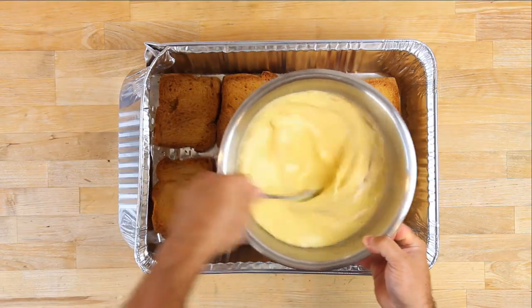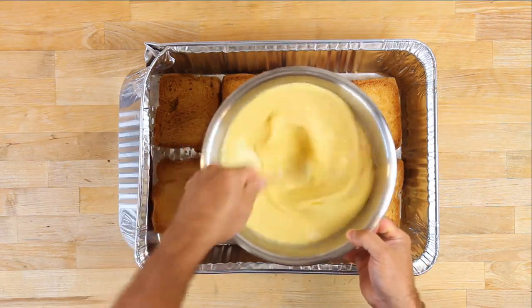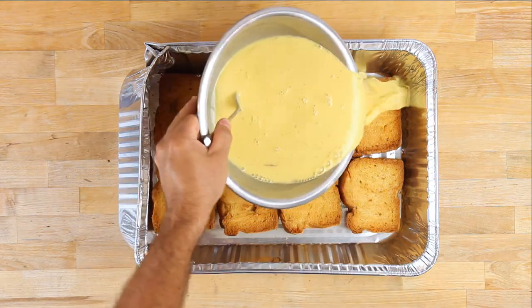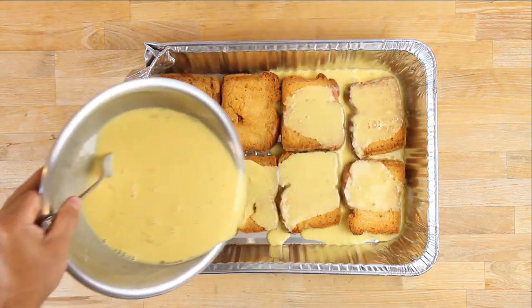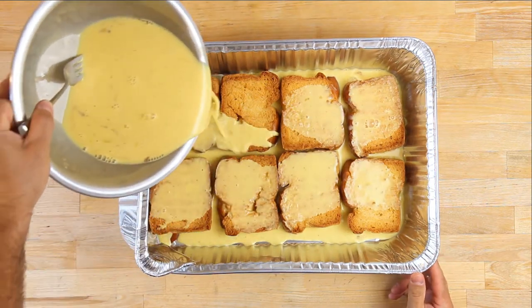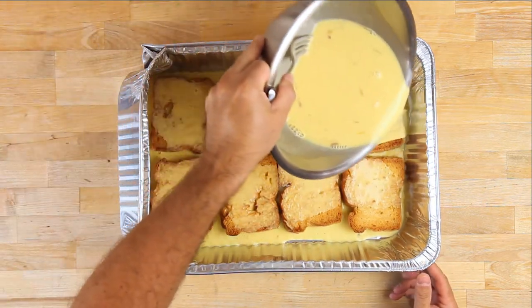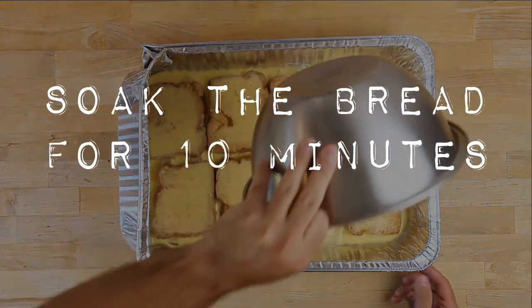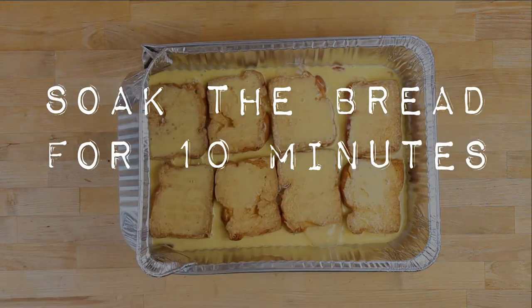The other thing that I'm going to mention is that when this bread goes in to be soaked by the custard mixture, it is still warm. I take it directly out of the oven, put it in the pan, and pour the custard mixture over top. So with this warm bread and a properly fitted pan, I'm gonna pour my custard mixture over top, making sure that I'm covering all the bread. I'm gonna let this soak for 10 minutes and then we'll check on it.